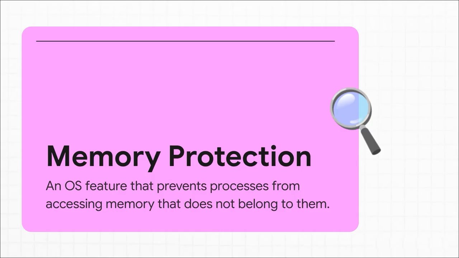So, how does the OS enforce this illusion and keep everyone in their own lane? With something called memory protection. Think of it like a strict security guard, backed by the computer's hardware. If any program tries to reach outside its assigned virtual space and touch memory that doesn't belong to it, the OS stops it, cold. This is the absolute key to having a stable computer.